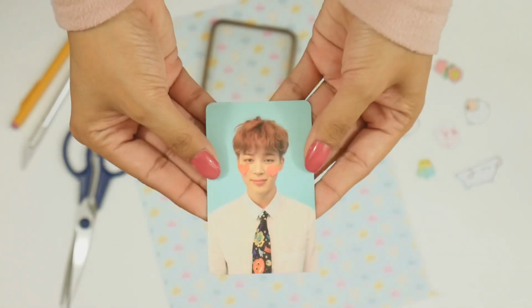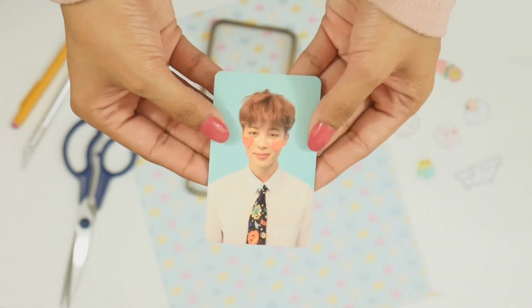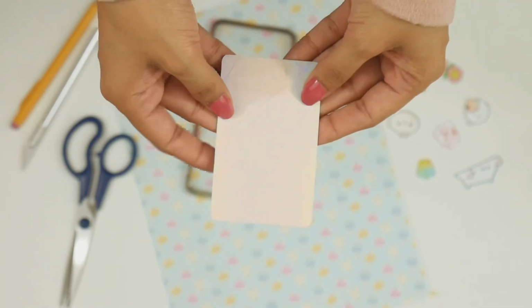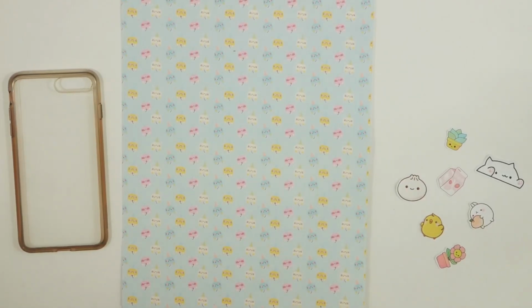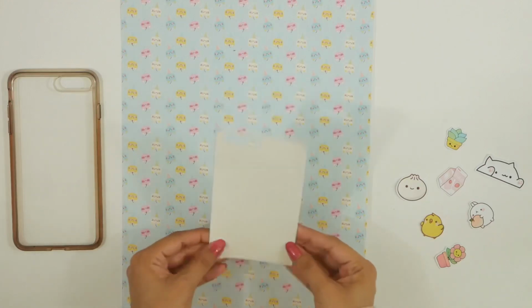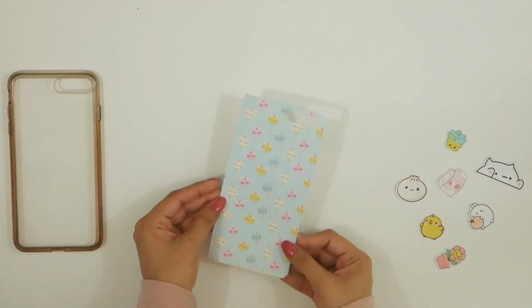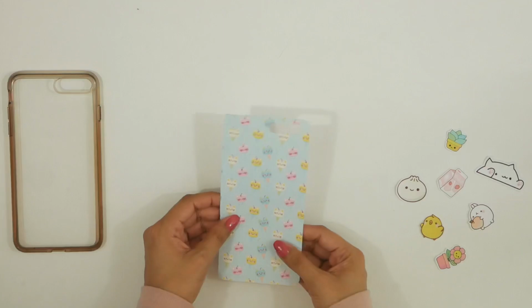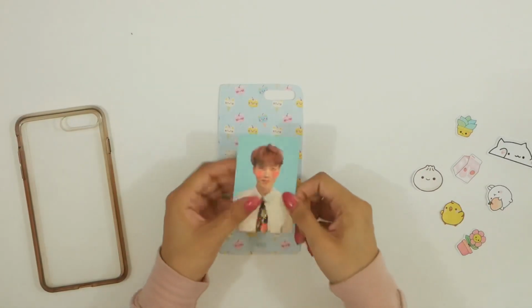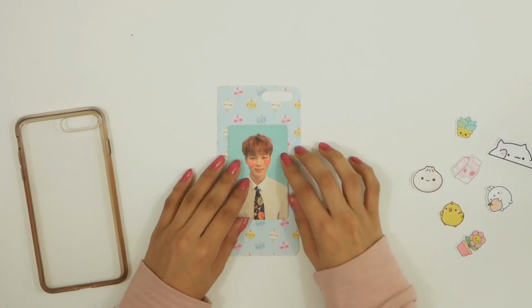Alright, for the next DIY, this is a Jimin photo card that I got from my niece Marlene. Thank you, Marlene. For this one, we are going to make it a bit cuter. Not that Jimin is already cute as it is, but we're just going to make it stand out more with some cute little images. Like before, I got my template and traced it out onto this cute little ice cream cat cardstock paper. I don't even know what it is, but I thought it was cute.